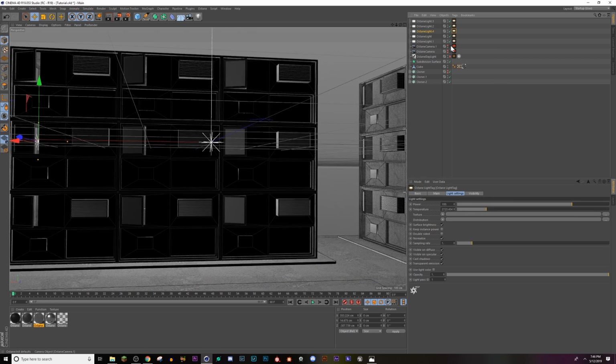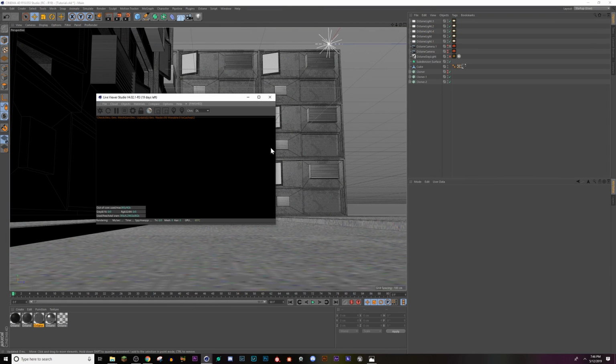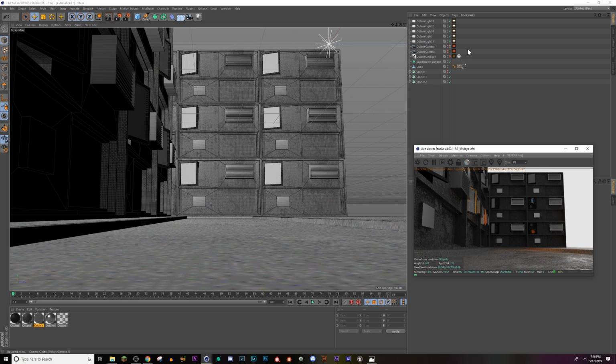So now if we go back into our view, oops, I closed my Octane window. Turn it to path tracing. I'm going to get even better realistic lighting. And I'm going to actually delete this. Duplicate the one we just edited. I don't know what I'm thinking. Delete that, what I just said. Don't do any of what I just said. Click these lights, hold shift and select them all, and then duplicate them.